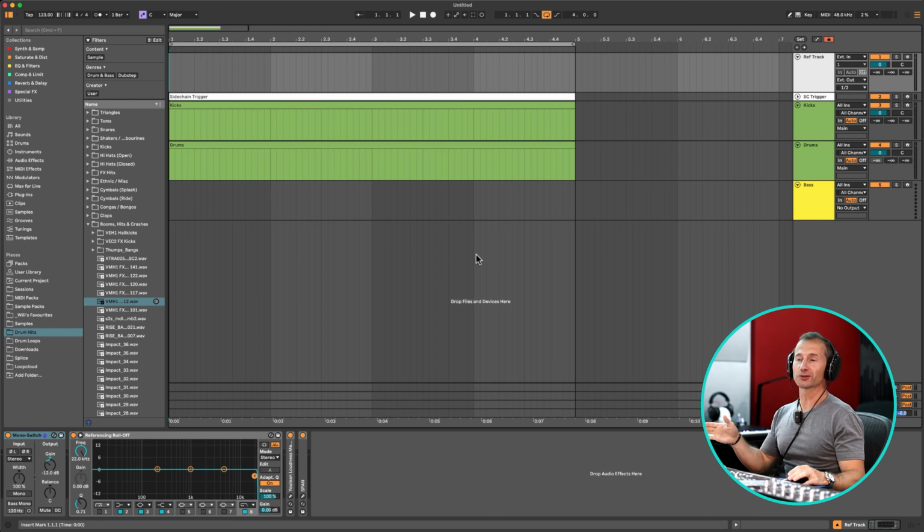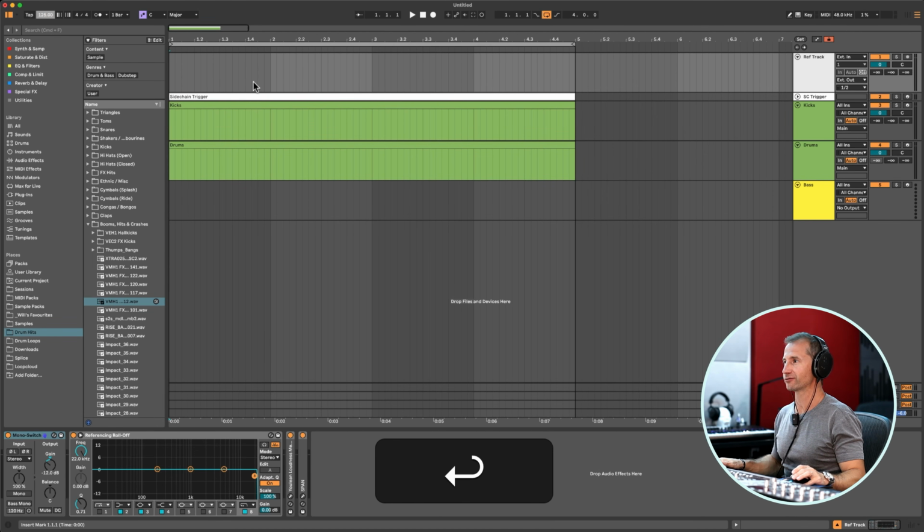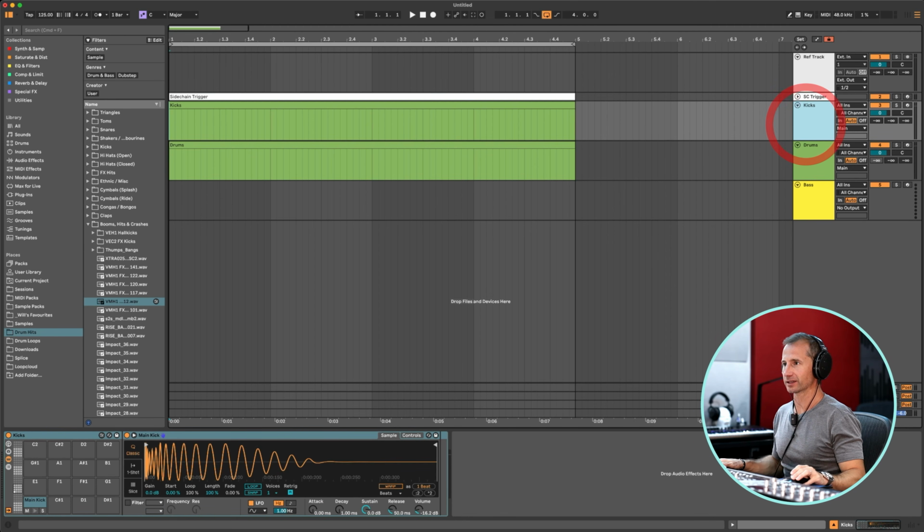Okay, so first thing we need to talk about is the vibe of this style of music, and it's really ethereal. We've got some old school vocals in there to give it a slightly old school feel, and we've obviously got the breaks, so the beats aren't hitting on every single 4/4 beat. First thing we're going to do is put the tempo in, 125, and then get a nice big fat kick.